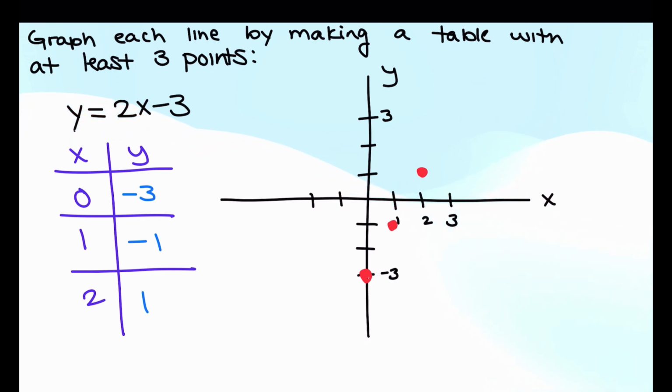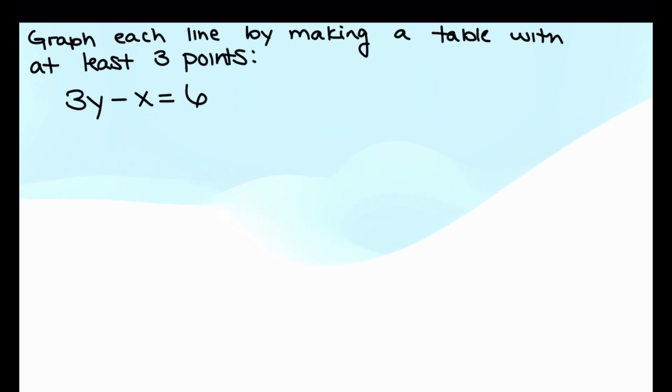So to finish, I'm going to connect the dots, and that line is actually going to be a graph of every single solution to this equation. Now, I like always having at least 3 points, so you can visually see if your points lie in a straight line. But if it helps, you can definitely plot more points. You can do as many points as you need to visualize this graph. But the main idea here is that with a linear equation, the graph is always going to be a straight line. So at a minimum, we really should be plotting 3 points so we can verify that we do have that straight line.